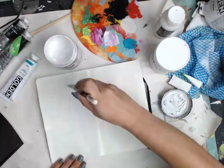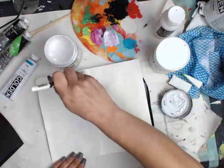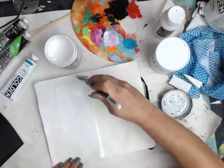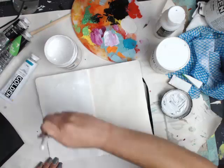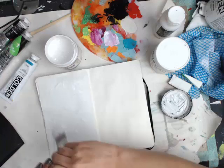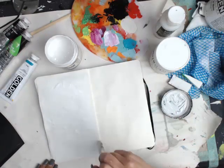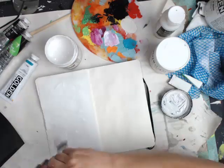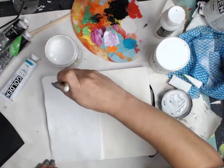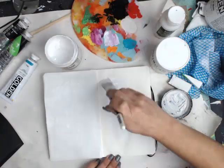And I'm not going to glue these pages together. I'm just going to leave them as is. Just decided, more because of time than anything. Gesso right on this page.